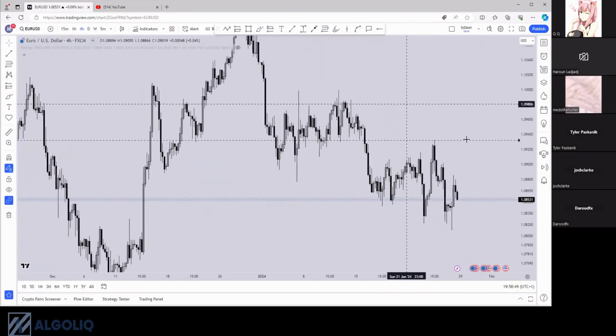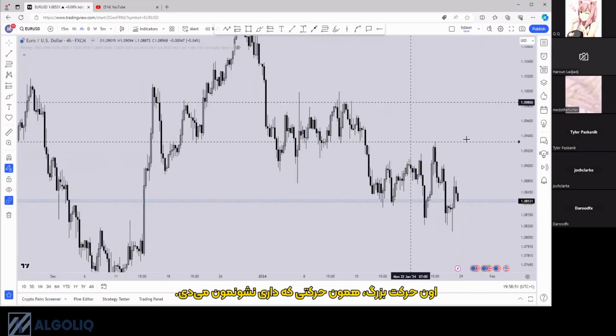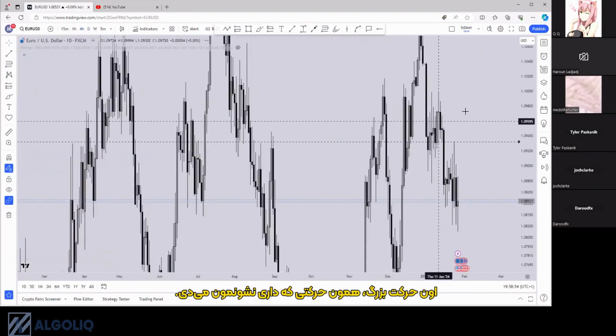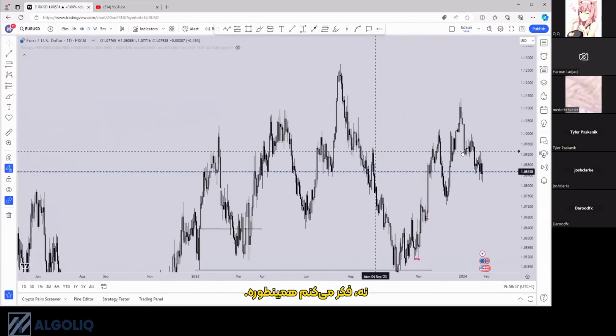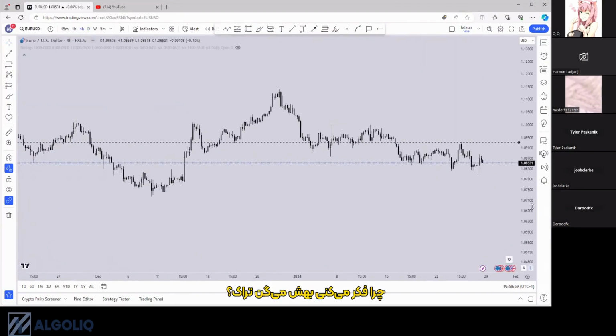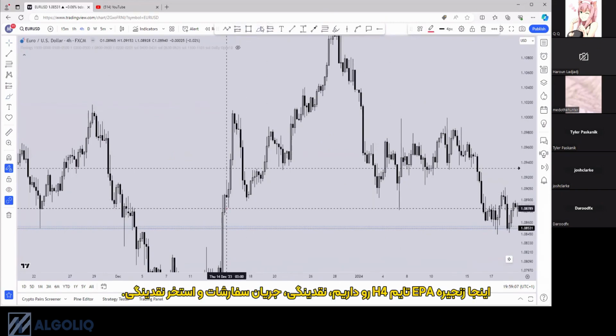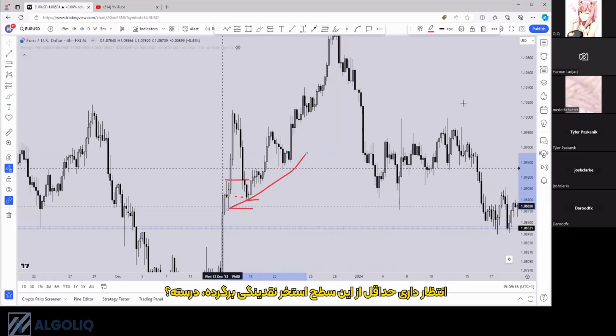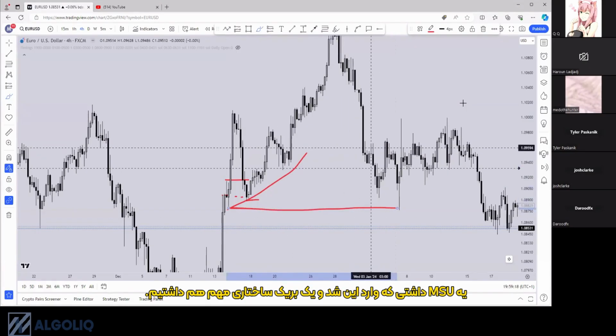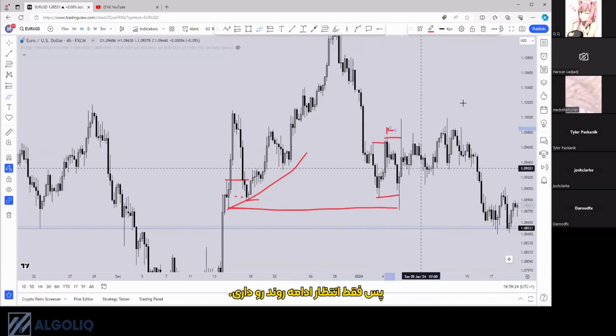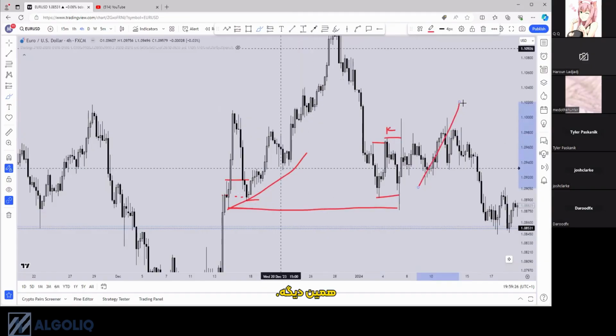No. Why was it a trap? The big whip, the big wick that you were showing us? Why do you think it's a trap? Because you want to MSU. Where does it come from? It's an MSU. This is the H4 EPA chain, liquidity order flow, liquidity pool. You expect a pullback at least from this level, right? Yeah. You had your MSU into it and a key break. So you just expect a continuation. But that's it. Okay.